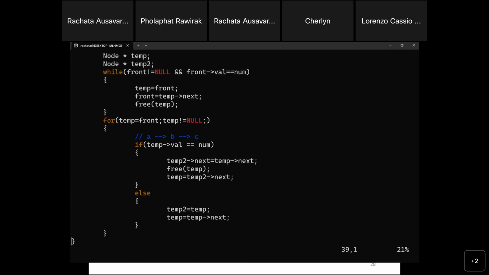Let me move on a little bit and just use my hand here. What do I do here? This will take care of the front part. This will take care of the rest of it. Basically, if I want to delete something from the front, this will take care of it. It ensures that either the front number is now a number I don't want to delete. That's the first possibility. The second possibility is that the front number doesn't exist anymore. If I delete everything, it exits right away.